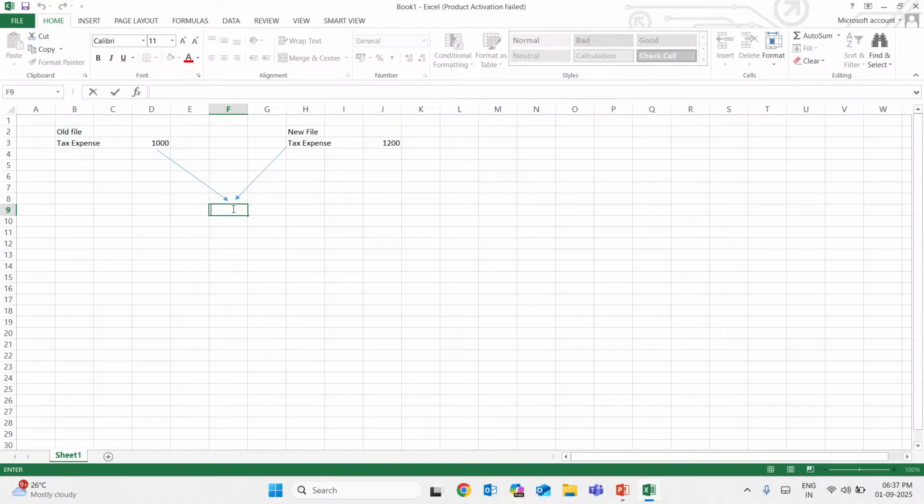But under replace, the tax expense will become 1200, but your DT here will go nil. That means 0. It will be blank like this, right?